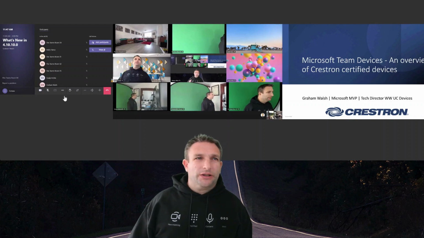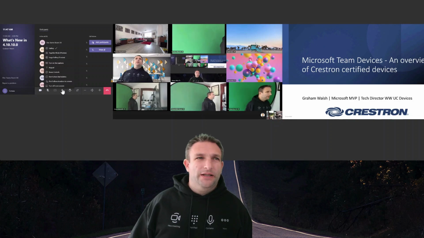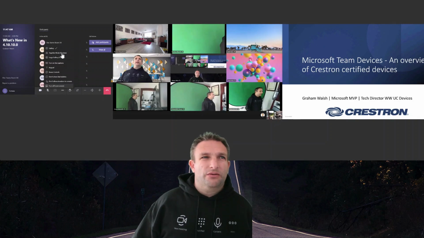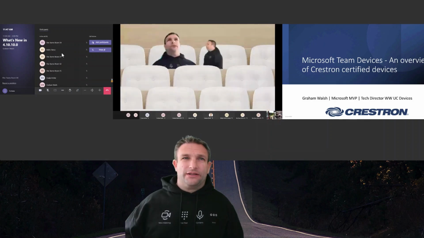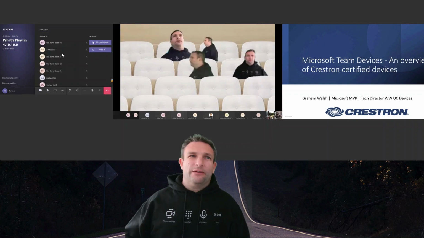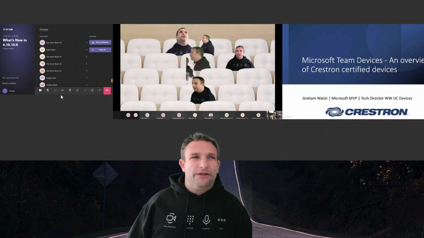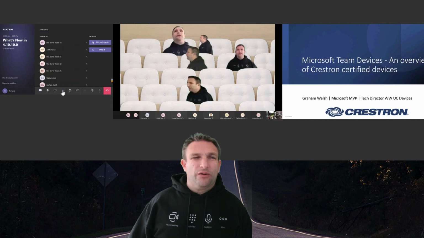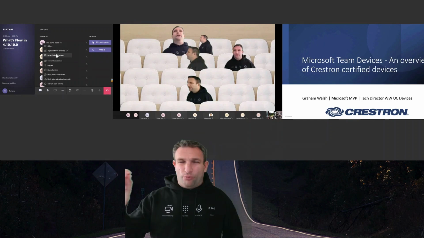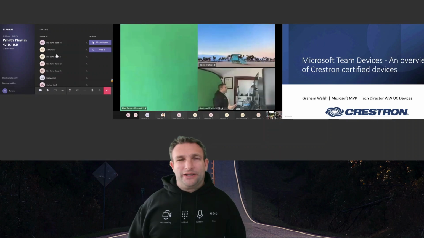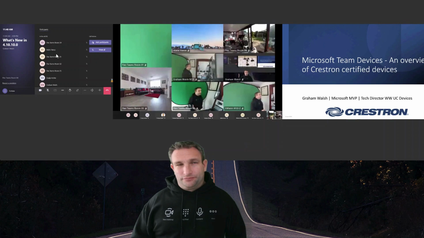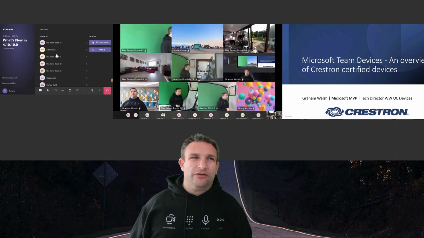And then we can also click on the three dots here, for example. This is where we are today in this menu, and we can go to, for example, together mode. So your video can be composed into the different scenes and stages that you set up. So here we have the different layouts. That's a nice feature you have there. And then also we have the ability to go to large gallery. So when you've got more than 9 people, you can see everyone on screen at once. So that will bring that image together. Nice, beautiful image, so you can see everyone just like you can do on your desktop client.